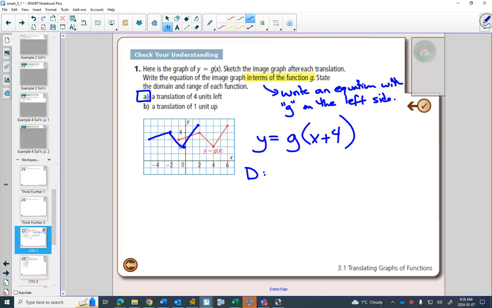Okay, domain is your x values. Can you see that I have a smallest x value of -5? And then my biggest x value is 2. So I would write that x has to be between -5 and 2. With the less than or equal signs, this is called set notation. You could also write this in interval notation, where we make an interval with the end points, and in this case we use square brackets when it's equal to it. We'll use round brackets when it's not equal.